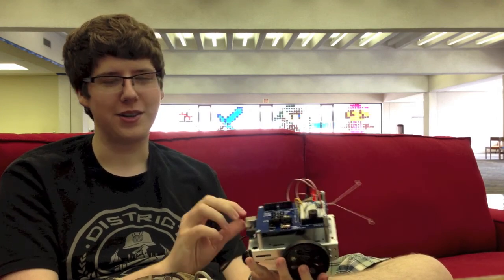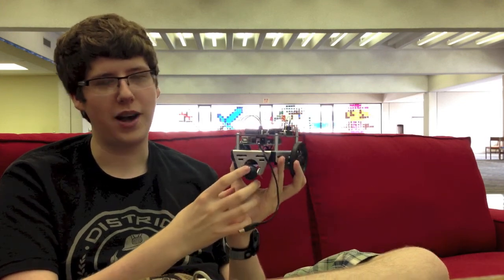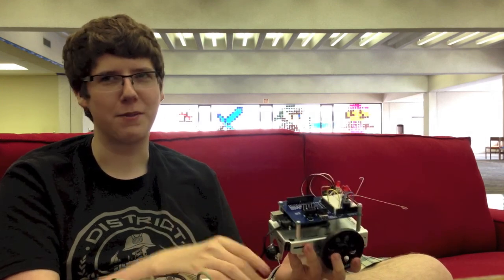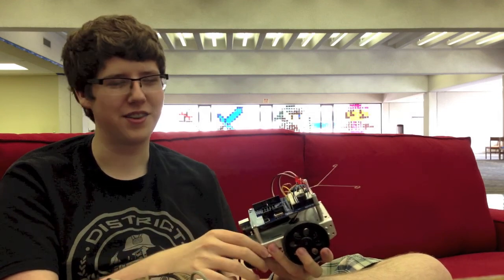So this is your robot. Tell me about it. Well, it's an Arduino chipboard with a parallax shell. It's got two wheels hooked up and then just a simple ball in the back for balance. And then I attached two lights, these whiskers, and a speaker to it. I don't currently have anything set up to the speaker, but it just makes simple tones.